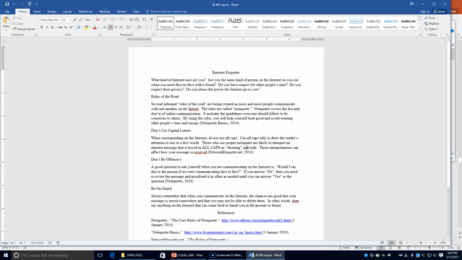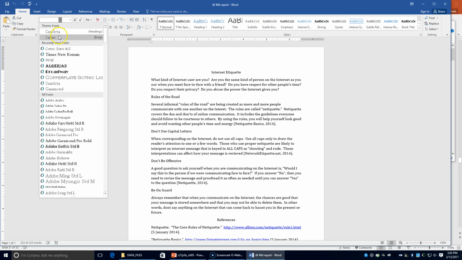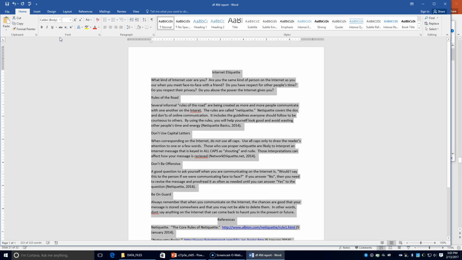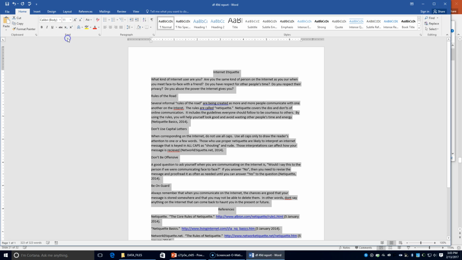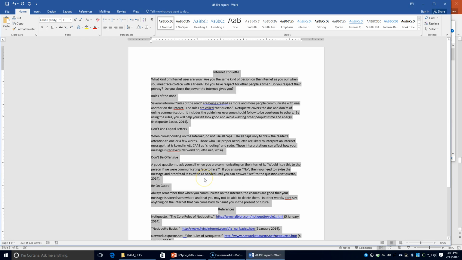Okay, format all text in Calibri 11 point. So I'm going to use Ctrl A to select the whole thing, and I'm going to change my font to Calibri, 11 point font. Verify that the line spacing is set to 1.08. So go to line spacing options, 1.08, which it is, and that the spacing after paragraph is set to 8 points. Click OK. It says to begin the title near the 2-inch vertical position.